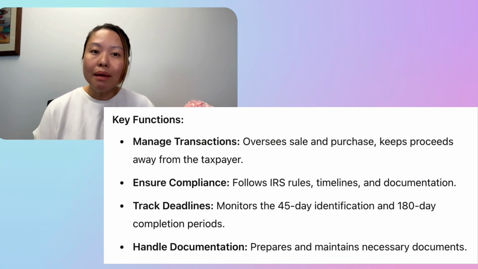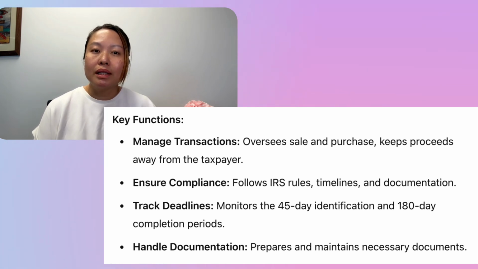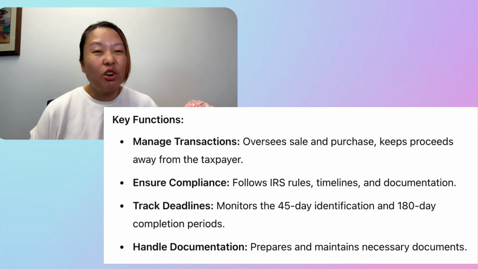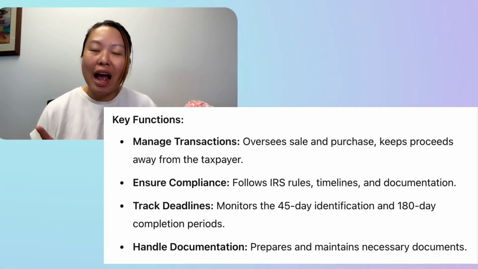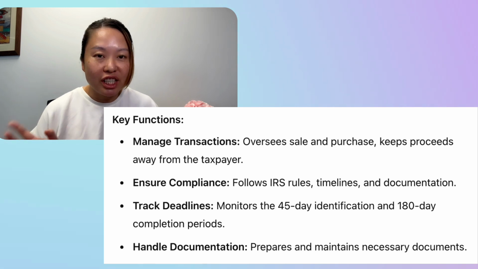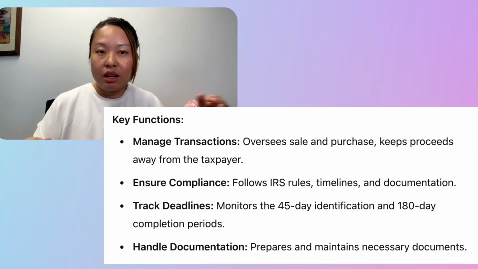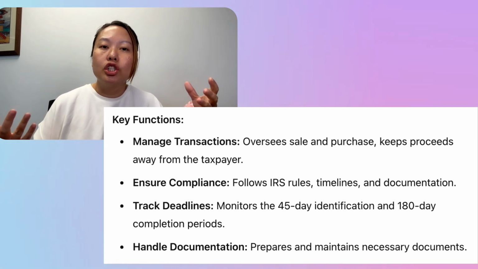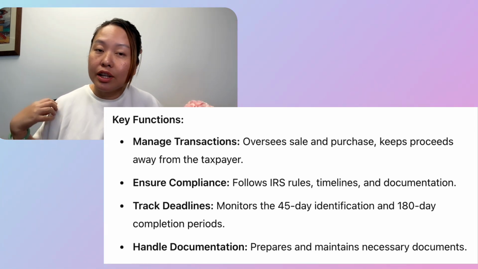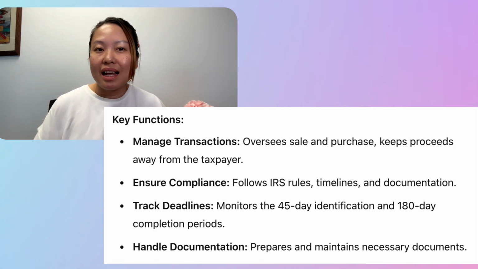The QI manages the sale of the relinquished property and the purchase of the replacement property. So remember, they don't actually sell your home. You still have to sell it or buy your home, right? It's between you and your real estate agent. But the QI is the one to help you process the 1031 exchange paperwork and to answer any questions you might have about what you can and cannot do with the exchange, right?